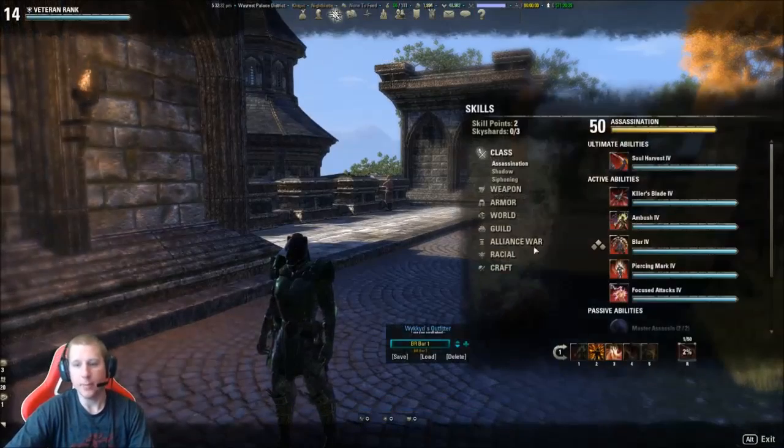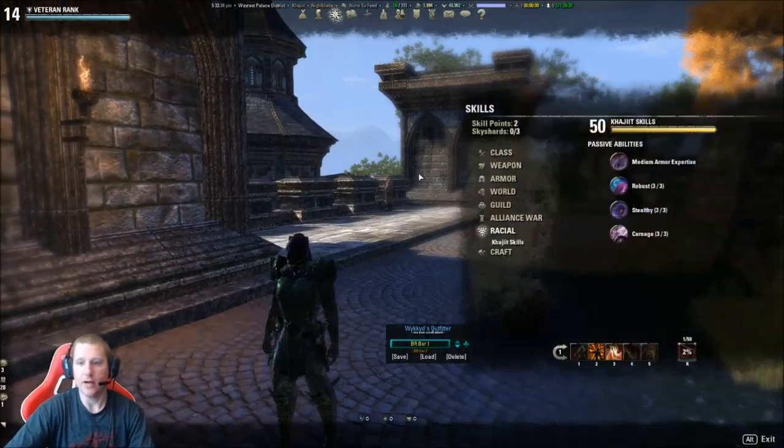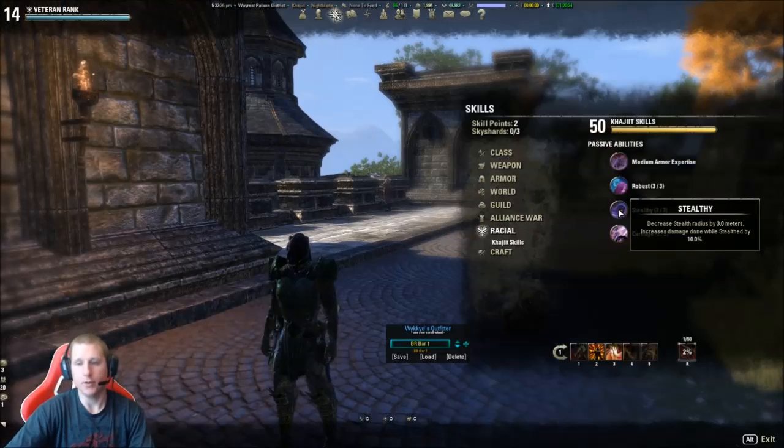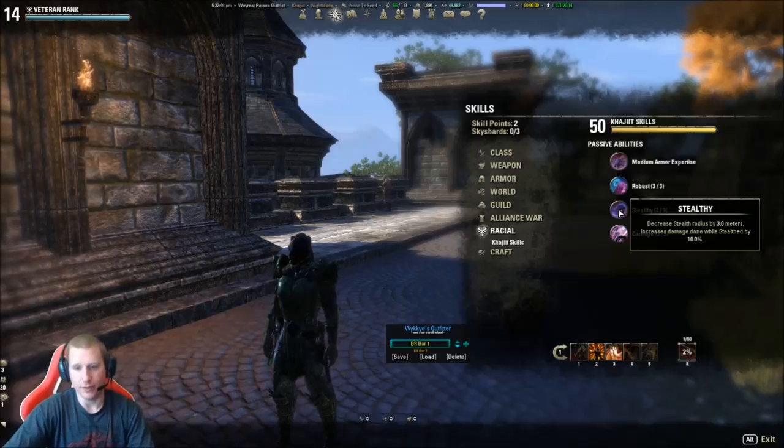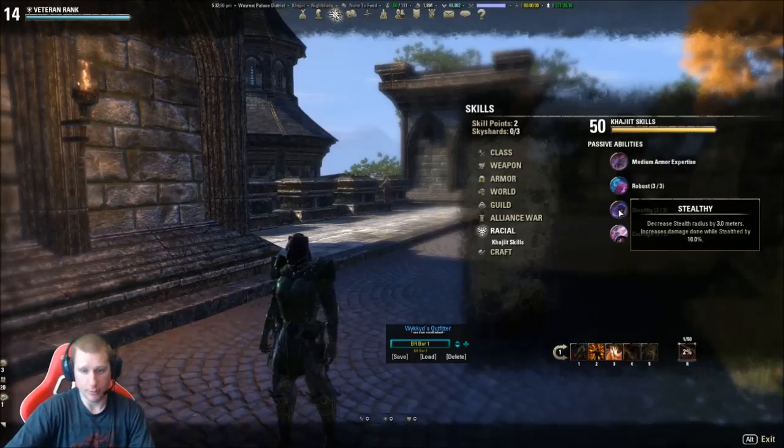There's only a couple of races in the game that offer the stealthy bonus. Decreases stealth radius and increases damage done while stealth. Now damage done while stealth, we don't really want to kill NPCs, though you could, but the decreased stealth radius is really perfect. So early thoughts, if you want to do this, maybe a Bosmer or Khajiit would be perfect.